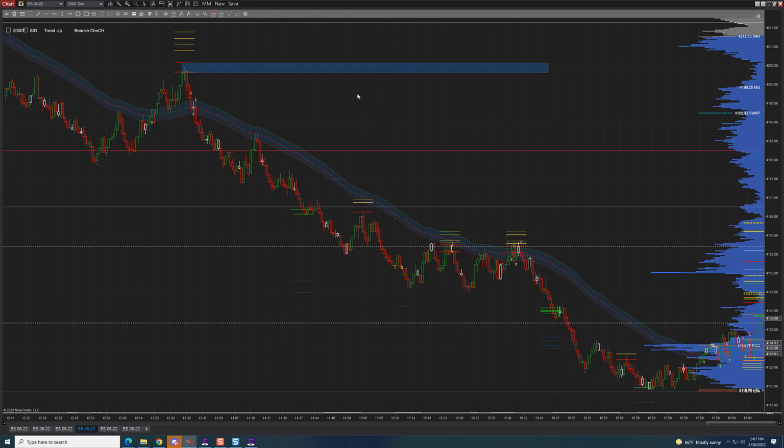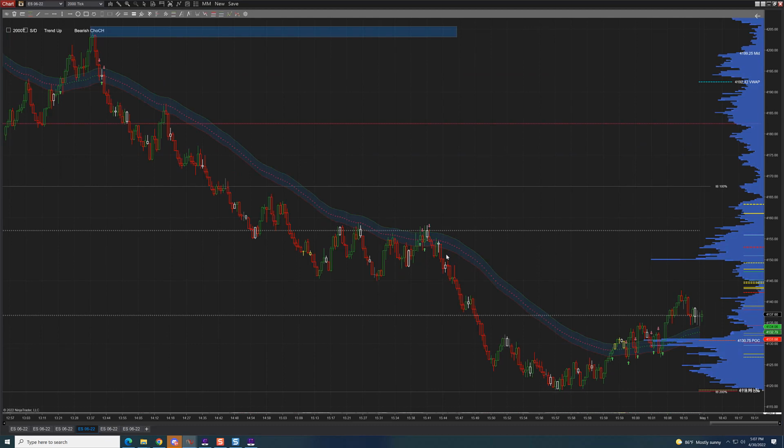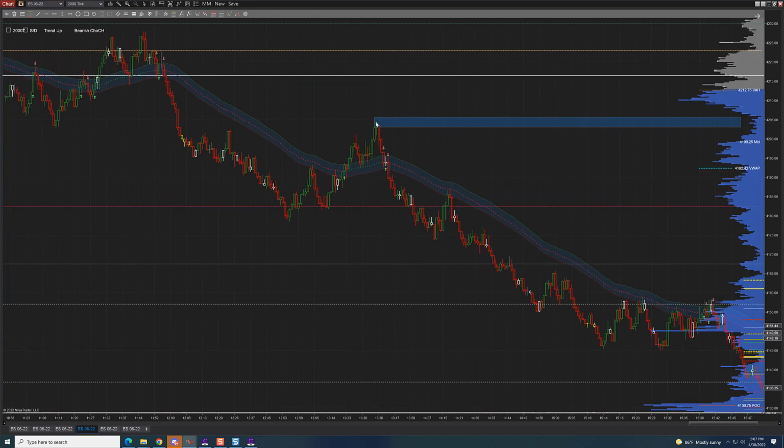In this case, I've got measured move on, just to demonstrate what you can't see, because we're at the end of the day, what you can't see in real time. The measured move will show you where the auto fibs would have been. Right, and it's just showing you those that completed.